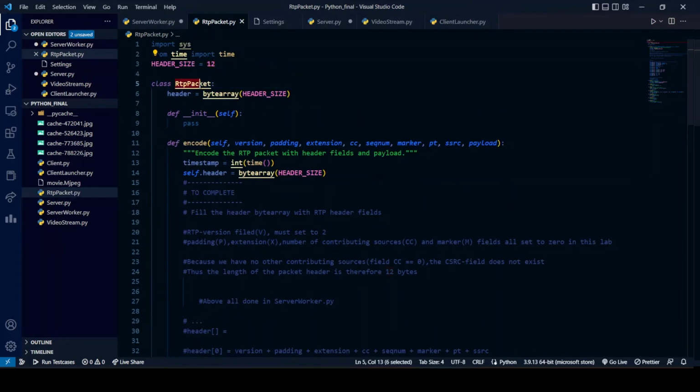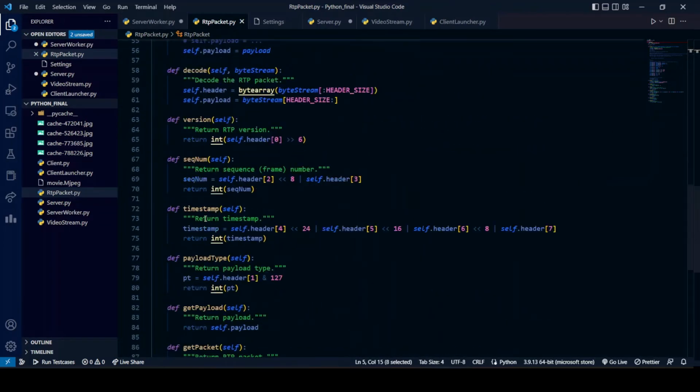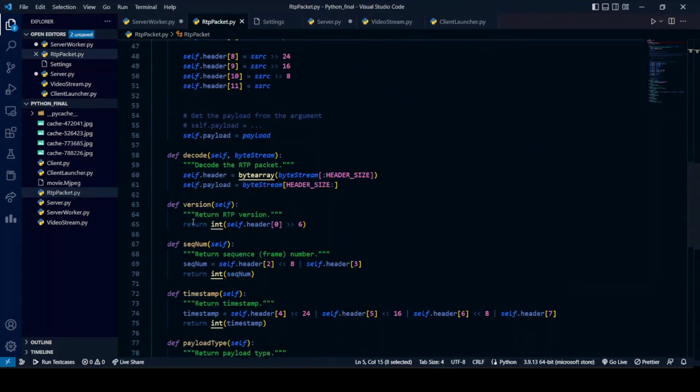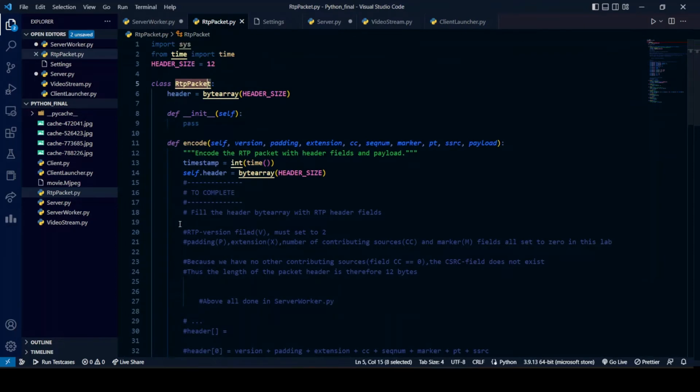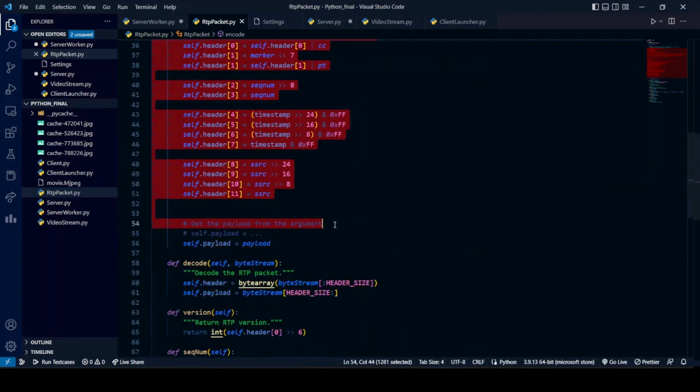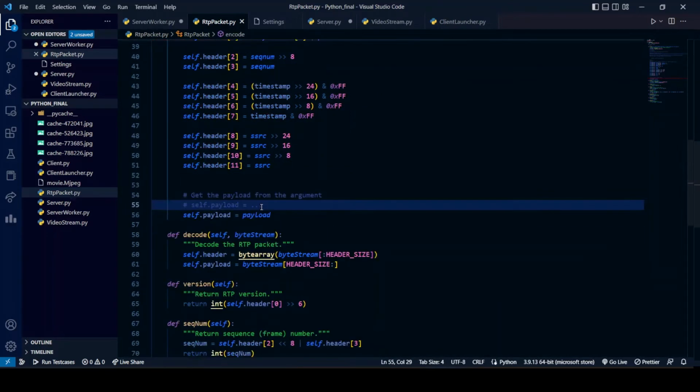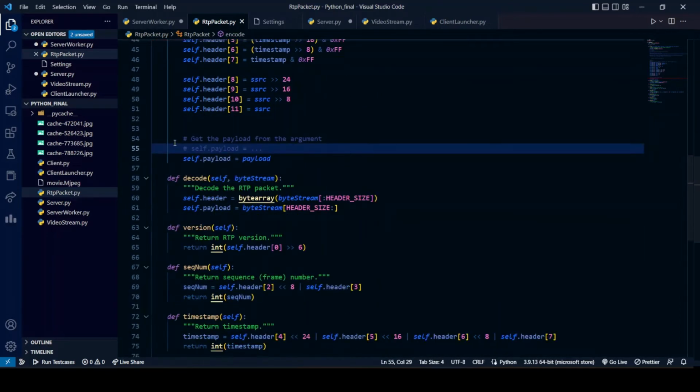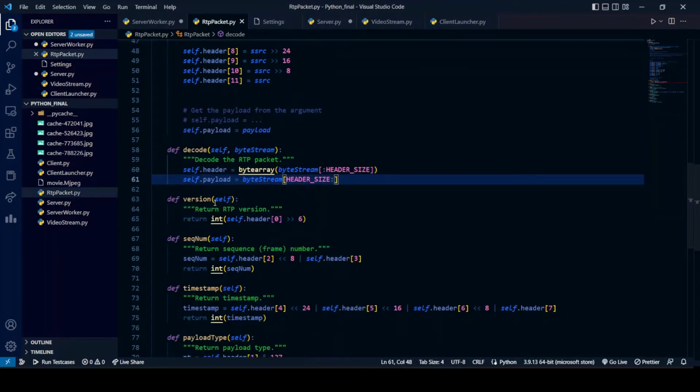In the RTP packet class, we have certain functions such as encode, decode, version, sequence number, and so on. The encode function will encode the RTP packets with the header fields and the payload. Similarly, the decode function will decode the RTP packet and return our packet.